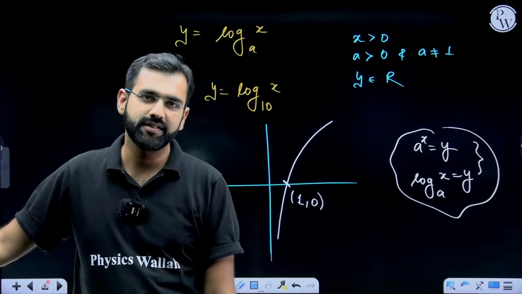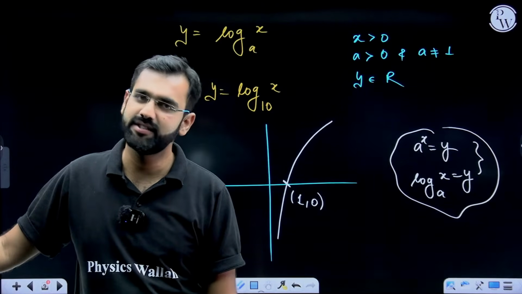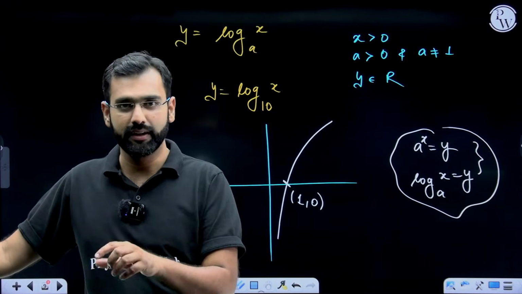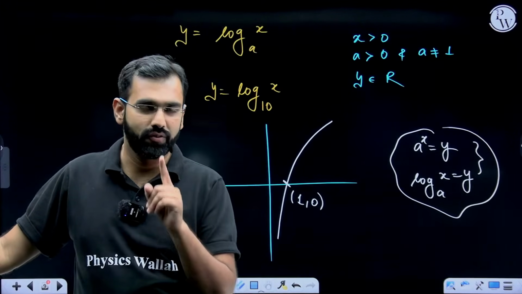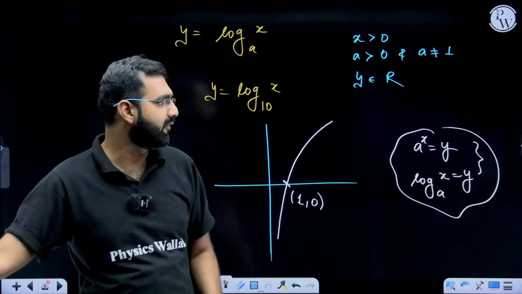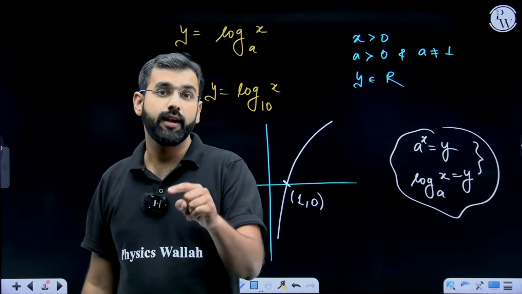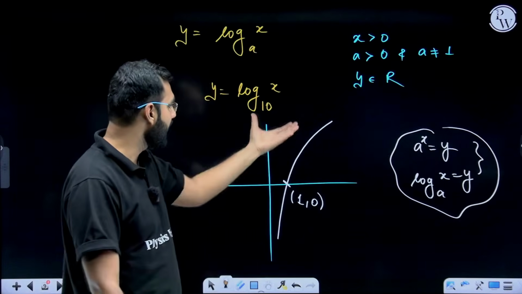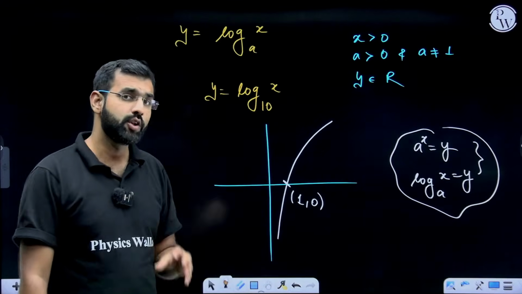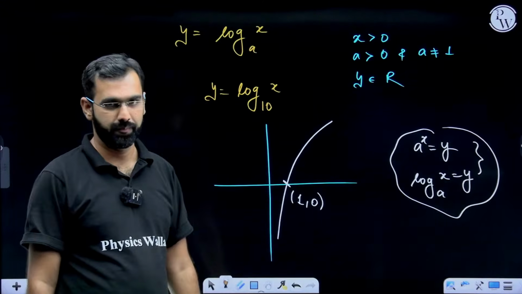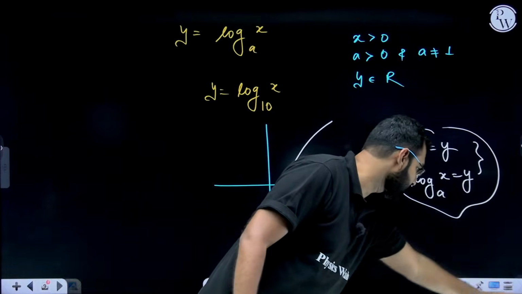Sir, we don't understand what an inverse function is at this stage. Yes, I totally get this. You have cleared 11th standard so far. When you study the first chapter of calculus, which is functions, the inverse function will be defined. There, I'll make you understand it more clearly, and give you a better explanation of why we have this graph like this. You will start understanding that yes, this is exactly how the graph should be drawn. All I'm saying is that at this stage, you should remember that I have stated that a to the power x is equal to y and y is equal to log x at base a.